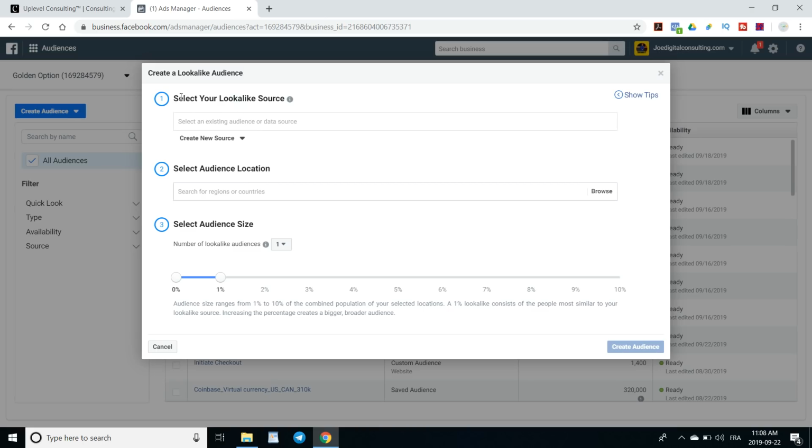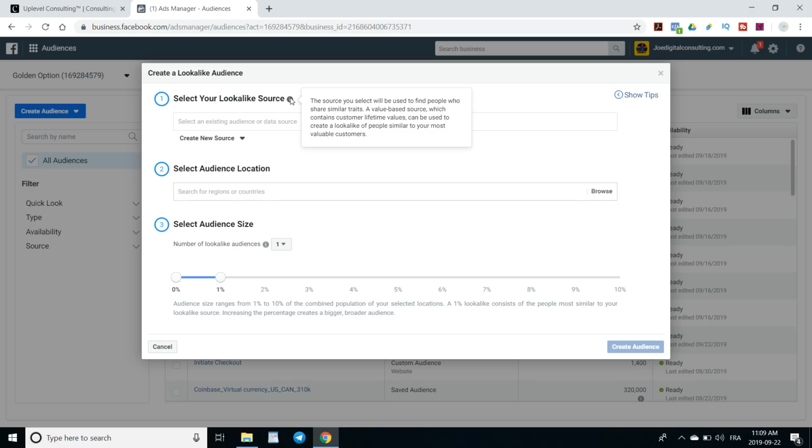So the first thing they're asking is to select your lookalike source, and you can see over here you always have information in Facebook Manager, so you can know more. The source you select will be used to find people who share similar traits. A value-based source which contains customer lifetime value can be used to create a lookalike audience of people similar to your most valuable customers.